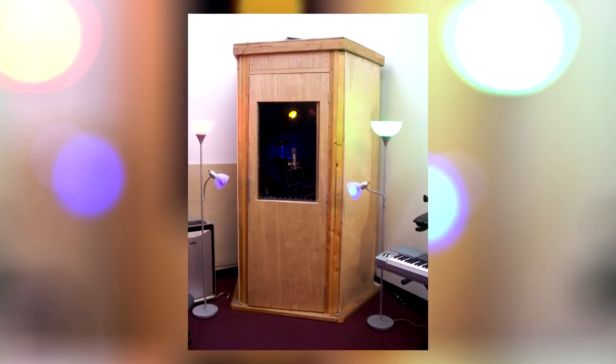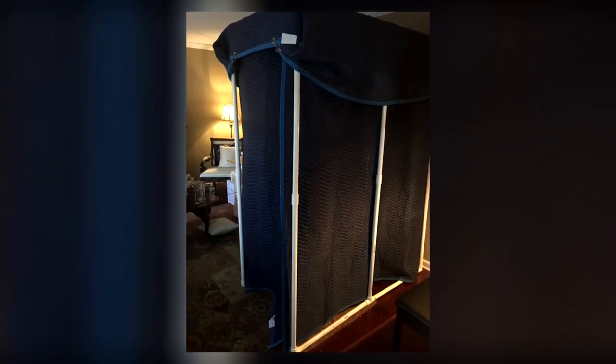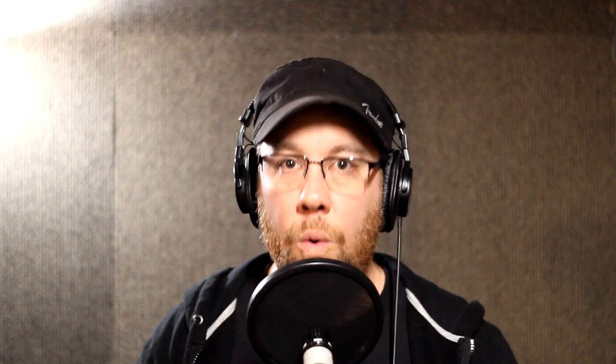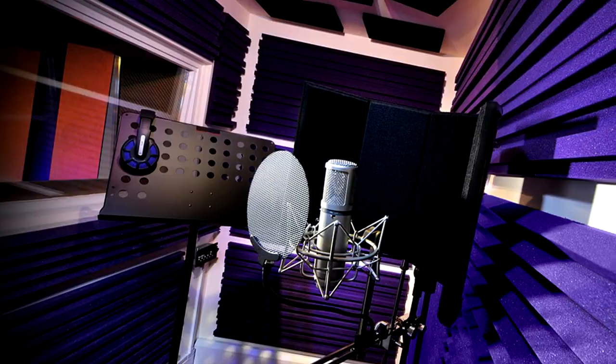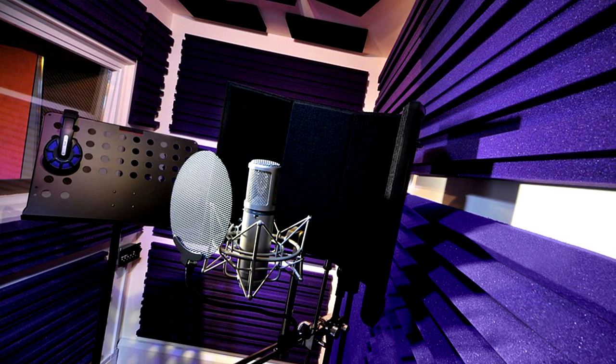Option one: build a booth. There are many ways to do this, but the best thing you can do is create a treated, enclosed area with uneven, mostly soft surfaces. Some people literally build a booth with two-by-fours and plywood and treat the inside with studio foam — this totally works. On a tighter budget, you can try building a frame with PVC pipe and use moving blankets as a baffle. Important side note: make sure the foam you buy is treated with flame-retardant spray — most professionally made foam is treated and manufacturers mention this. Do your research before you buy.